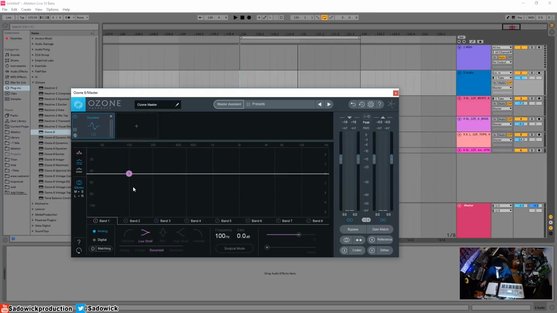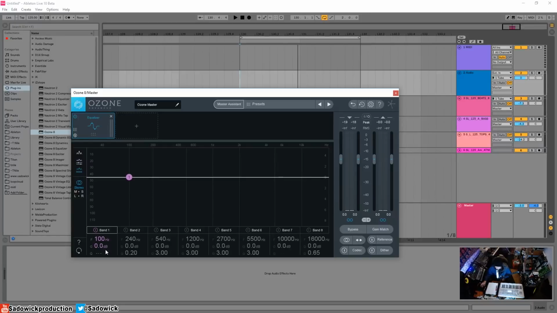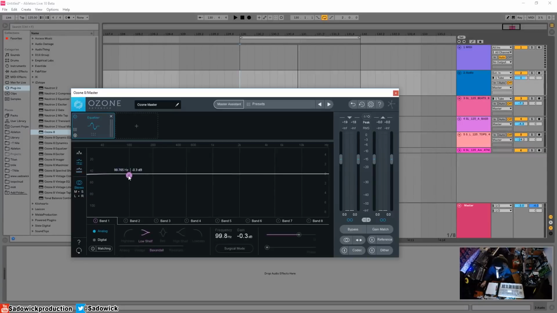It's more of just a basic single filter. And then we have this guy here, which might be useful for some people. You can directly dial in the frequency you want to affect and the gain if you want to work in it that way. If you like to look at numbers, I like this one right here, and that's all well and good. The same information is displayed here.